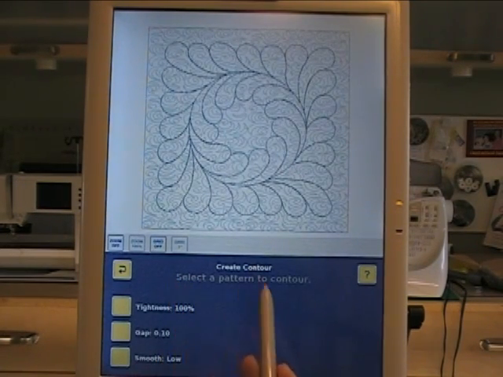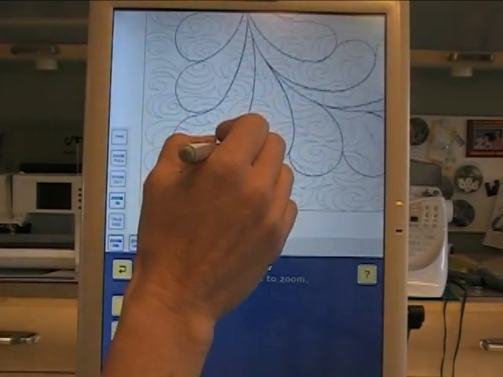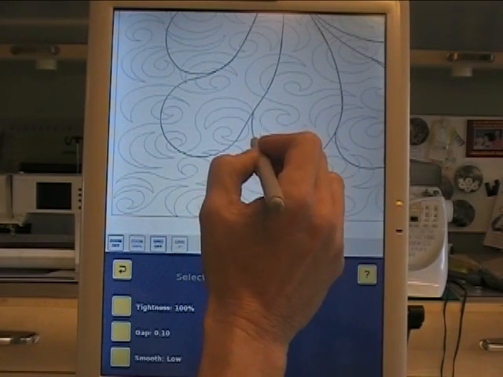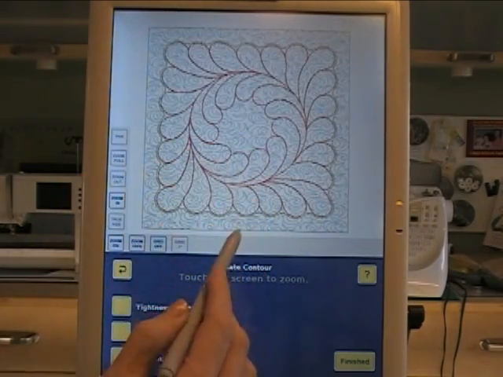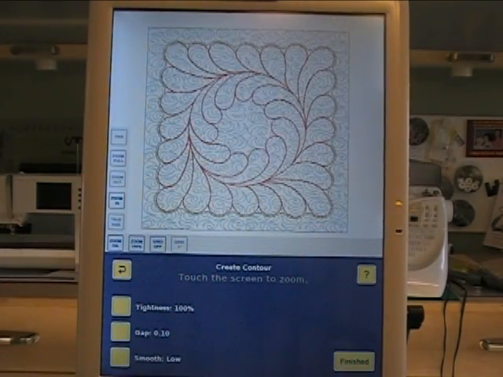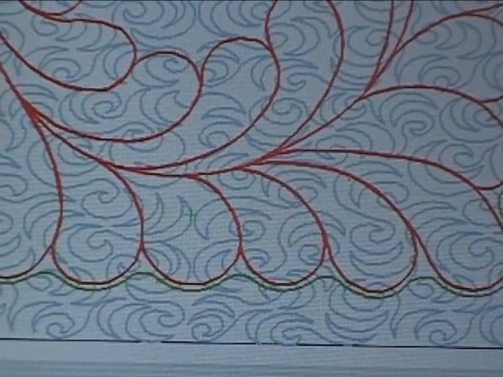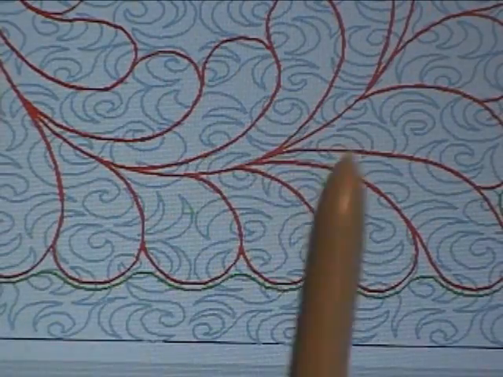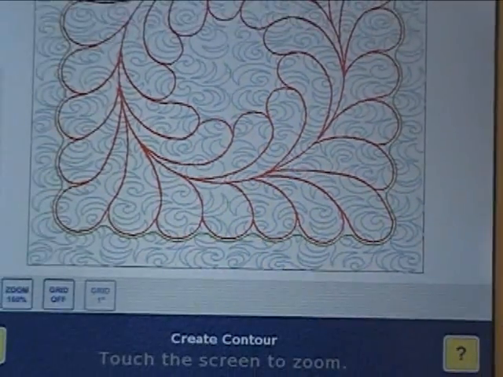Now it's asking us to select the pattern to contour. I tend to blow this up to really pick at that pattern, because sometimes I have a hard time finding it. Okay, now I'm going to zoom down. Full zoom. Do you see what happened? If you can see that green around it, and here I'm going to zoom in just for a minute. Do you see the green around here? I have made the contour around this pattern. That's actually a block. So I'm going to zoom back out here. That's what it looks like.